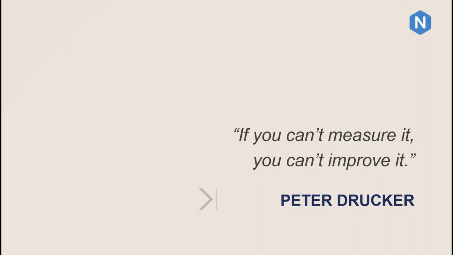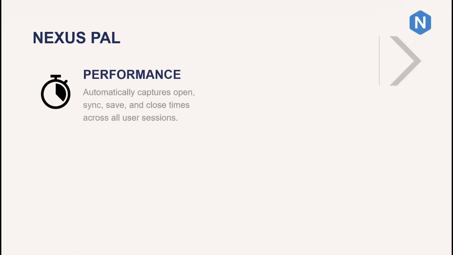And so there's two toolkits that we use in tandem. The first toolkit that I'm going to talk about here is the one called Nexus PAL, or Project Activity Logger if we're going long form. The PAL toolkit allows us to do a couple of things. We can track the performance of models, things like the open time, the sync to central time, save times, close times, time spent in views in the model. You can track this type of performance, just numbers and times, that typically is just lost, right?